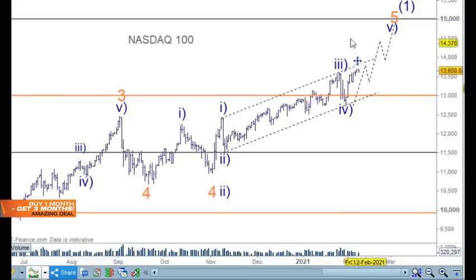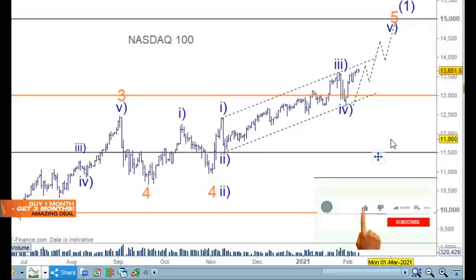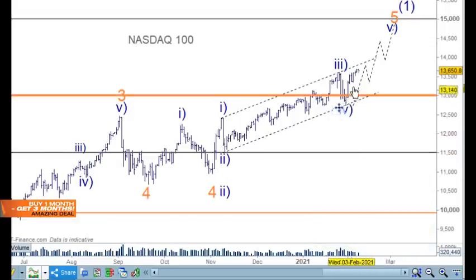So our main focus is really just in this space here. It does seem that the 13,000 has been tested now as the support, and when I say that, it's because it's taken out the high here. That helps it move on from that testing, so to speak. So we have this little move up here. I can count it slightly different than the S&P, so just to repeat that, and we'll pull that apart.